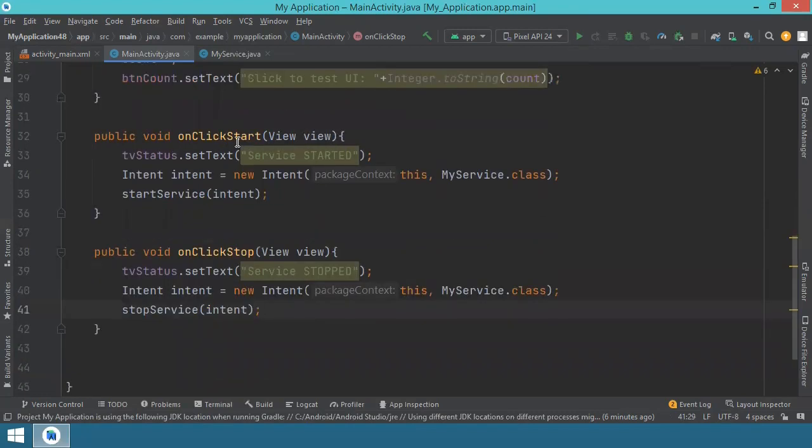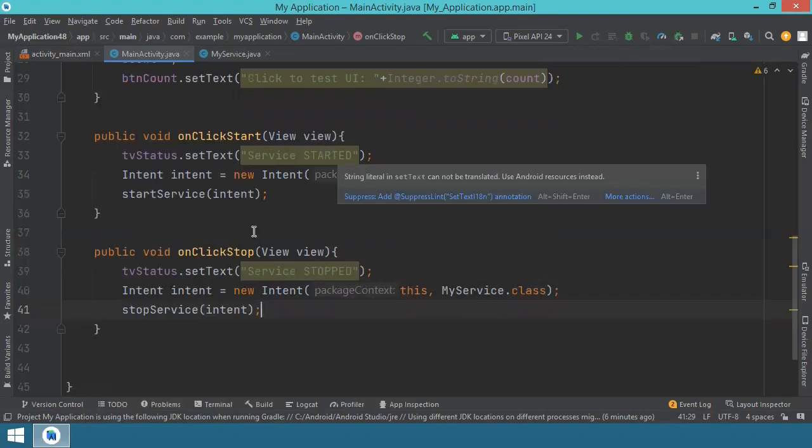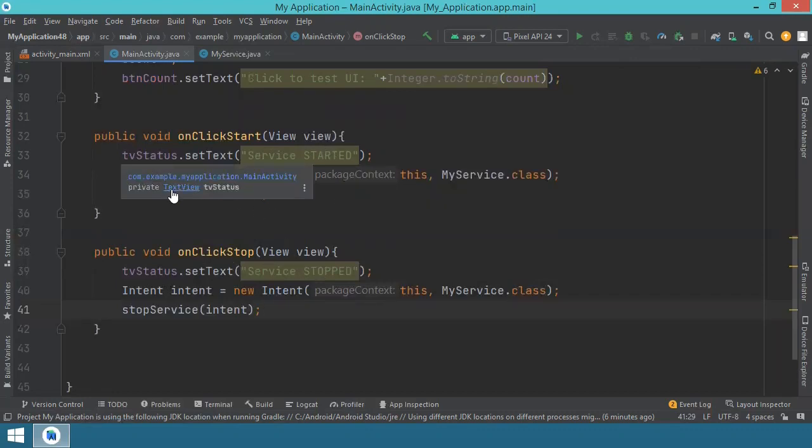So for the onClick start method, we begin by changing the text view, and this text view will have something new being displayed. This time it will say service started. When we click the stop, it will say service stopped. The next thing, we create an intent, and this intent will take the current context, so the package context, and the MyService class, which will be executed. So this is our service, and we just started the service passing this intent.